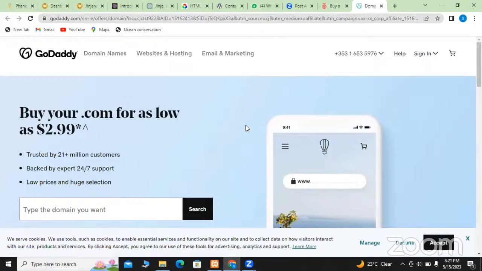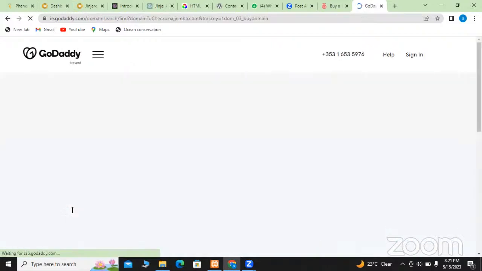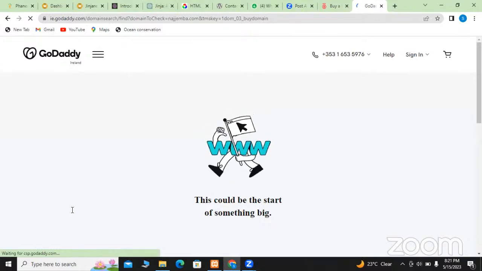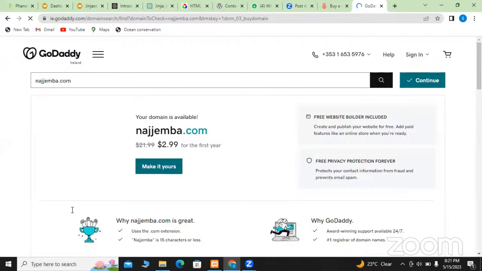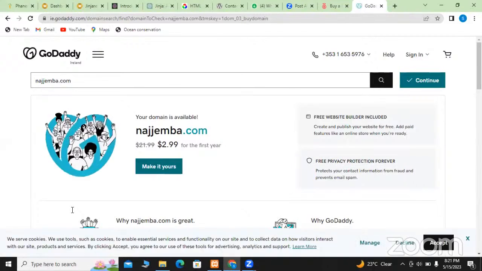Now, first try to search in there, put in your domain name, a domain that you want. Maybe you can say nagiemba.com. Okay, you search. So this interface depends on the domain registrar that you are going to use.